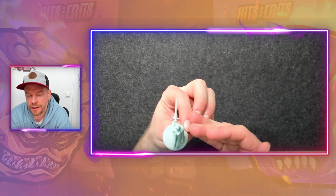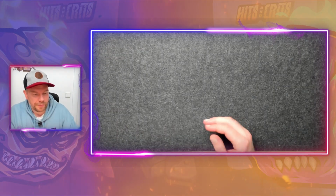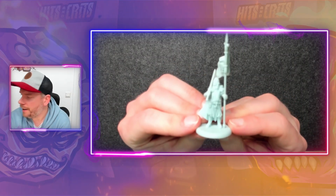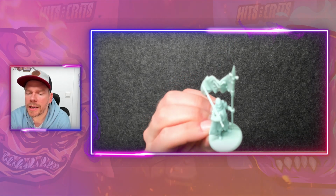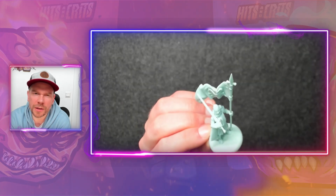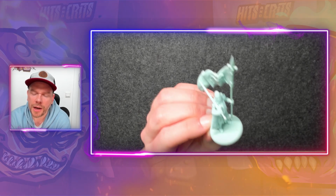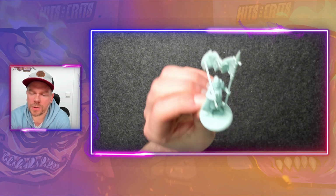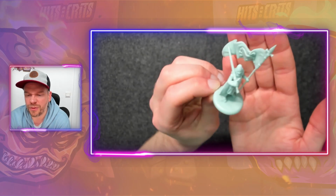So this is that guy. Yeah. So two more. Let's take a look at the Bannerman. The Bannerman has a really cool pose. I've seen that before, I guess. I think the Sworn Swords also have this kind of pose that the Bannerman has, but this one really fits the overall look and feel of the unit.